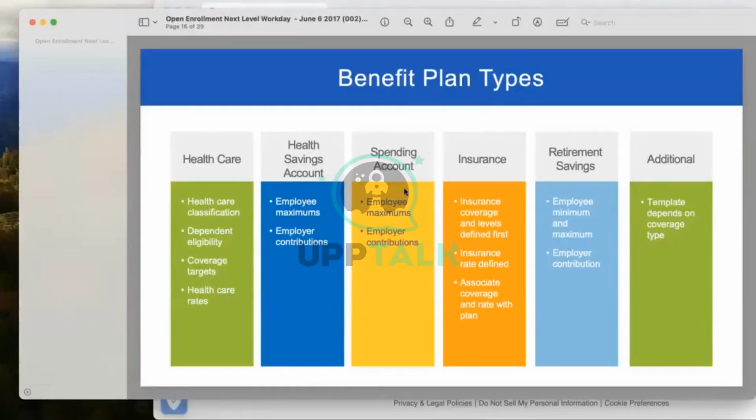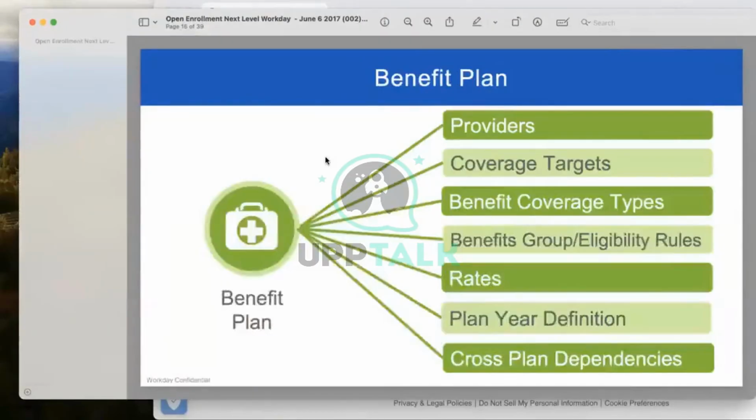Based on the workbook, we'll configure the details. Thank you. Let's start first with providers. Assume we are creating a benefit plan. The benefit plan is a metro train ticket or some commuting allowance.